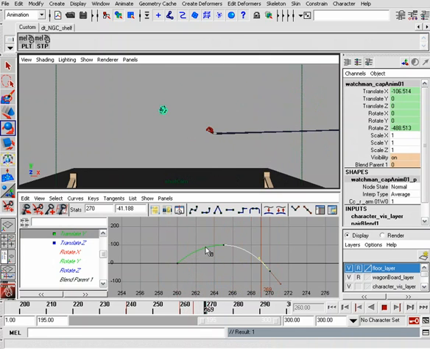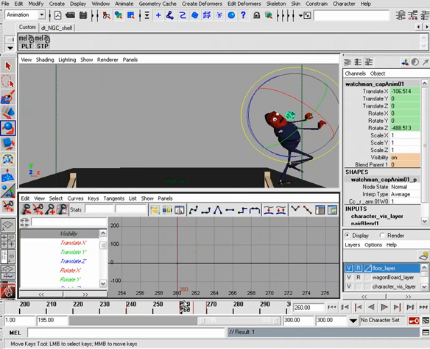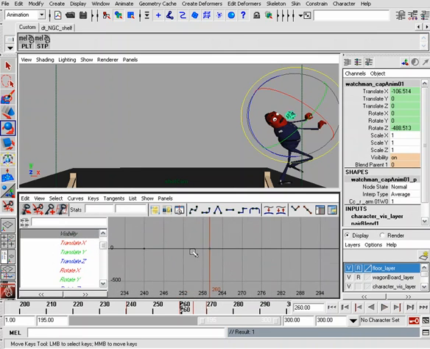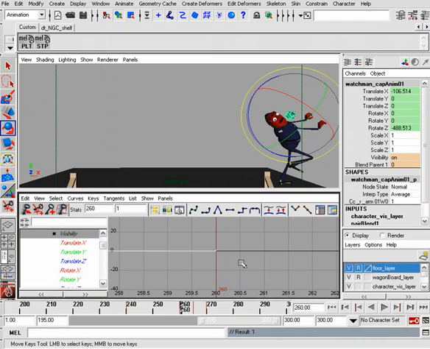Now another issue is the hand not coming in as far as we'd like, so we could always adjust that. But before we do, let's adjust the timing of the visibility of the hat. Because we've adjusted the character's position with the global control, of course we're going to need to then adjust the visibility as well of the hat. So we'll go to the visibility attribute, select this key, and let's go ahead and move it down just 1 frame.